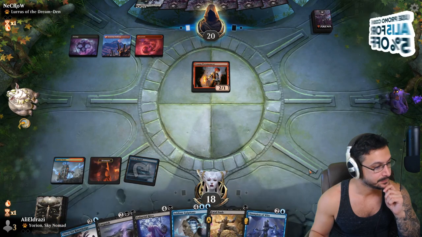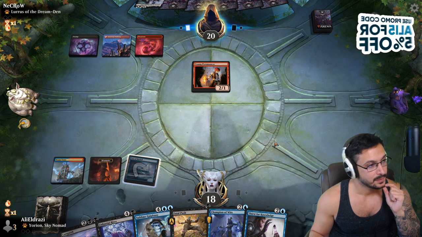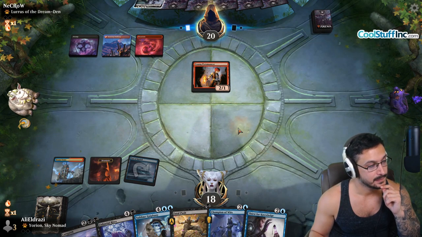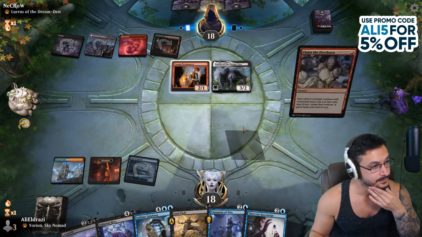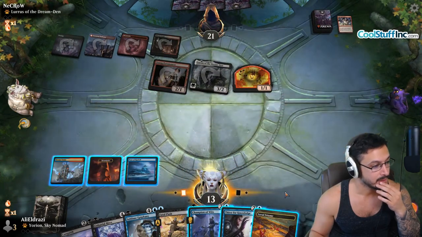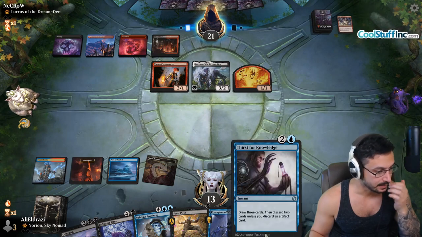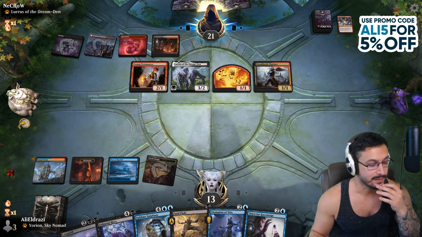Lame. It's a really slow start for us. Throwing it out there. That works. I'm going to Thirst and try to find either a big creature to reanimate or find the Languish. Or find the Swamp, rather, for Languish.